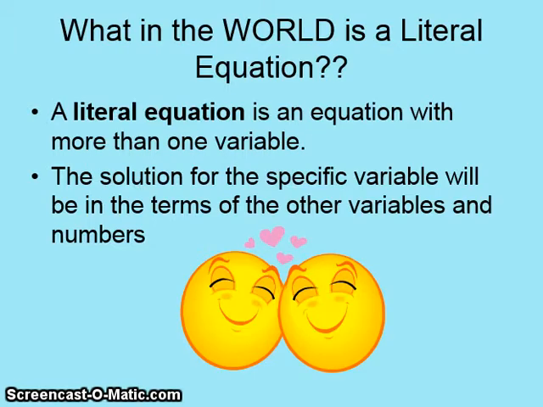A literal equation is an equation with more than one variable, meaning that it will not only have x but also y, or it'll have a and b, or x and a. The solution for the specific variable will be in terms of the other variables and numbers. So if you're solving a literal equation for x, you're going to get x equals still, but instead of having x equals some number, you're actually going to have x equals an expression with variables in it.